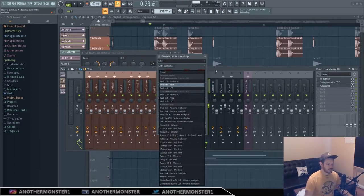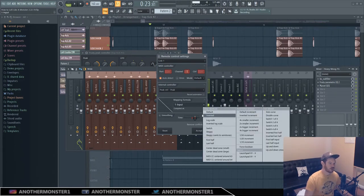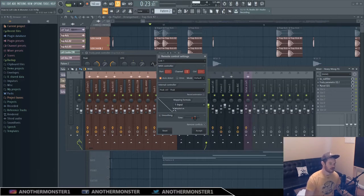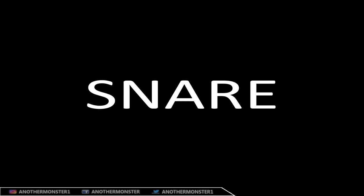So, you click peak, and then you click your input type, and you want the line going this way, as opposed to the other way. So, you want it inverted. And then you just click accept. The reason for doing it inverted is that, by default, every time the kick sample hits, whatever you're linking to that controller is also hitting. So instead of it cutting out when the kick hits, it would be hitting when the kick hits. So you want inverted for that. And then, yeah, little tutorial within a tutorial there.